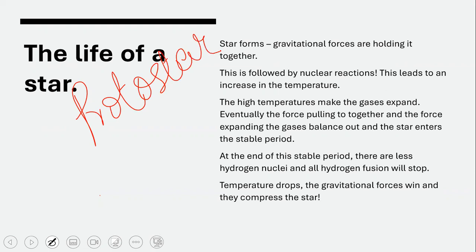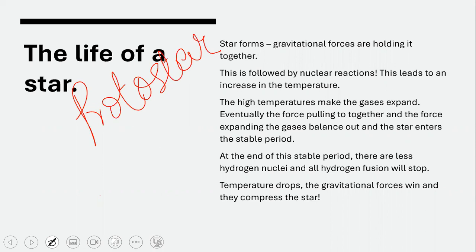Now, what is going to happen? A protostar is an interstellar cloud collapsing and increasing in temperature as a result of its internal gravitational attraction. So the internal gravitational attraction is going to cause your cloud, remember that cloud we were talking about in the beginning, the cloud of dust and gas, to collapse and the temperature is going to increase, and that is going to form a protostar.